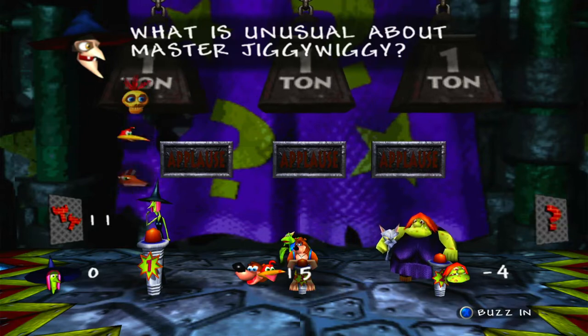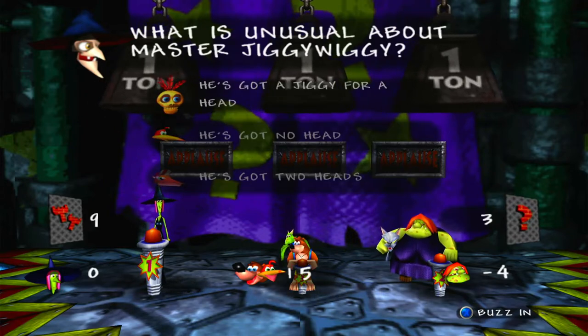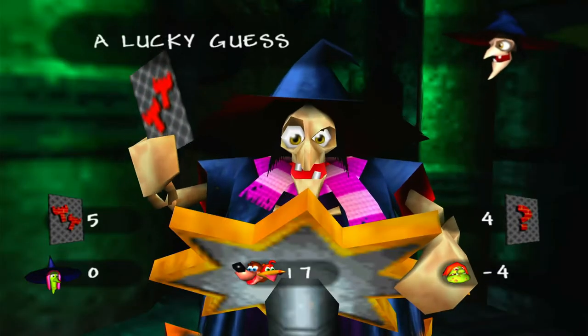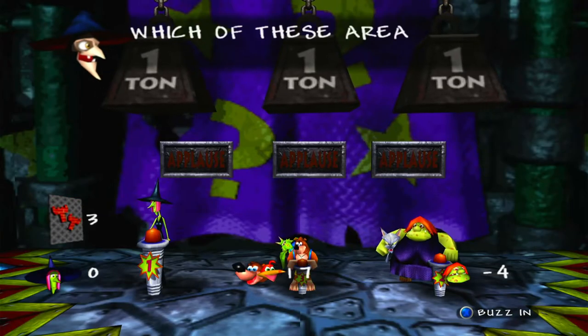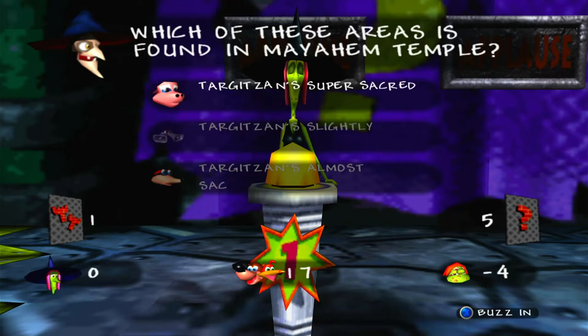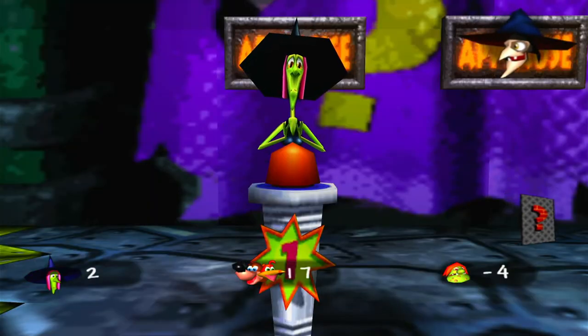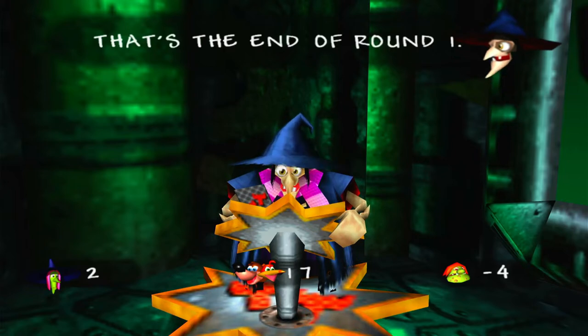What is unusual about Master Jiggywiggy? What's unusual about him? He's got a jiggy for a head, yeah. A lucky guess. Which of these areas is found in Mayhem Temple? Not bad. That's the end of round one.